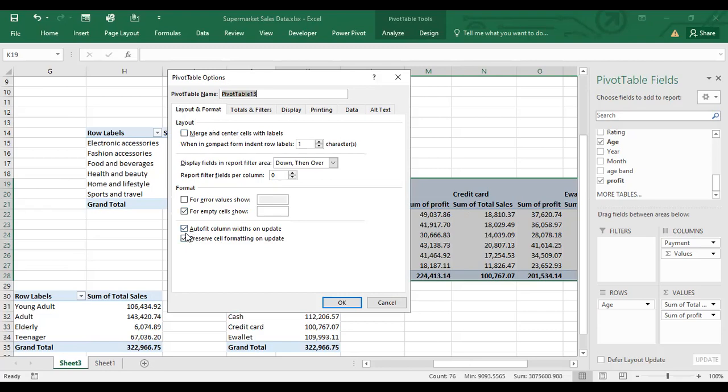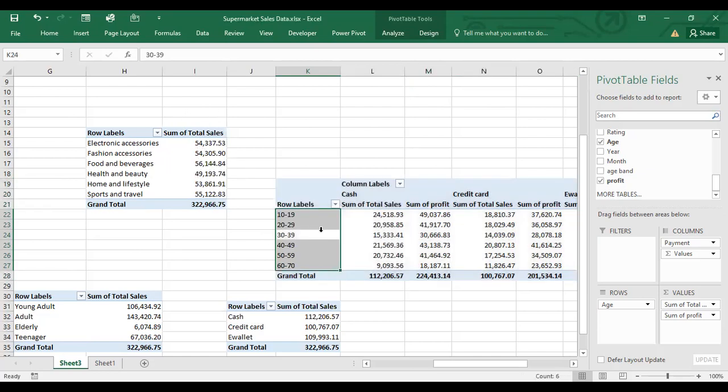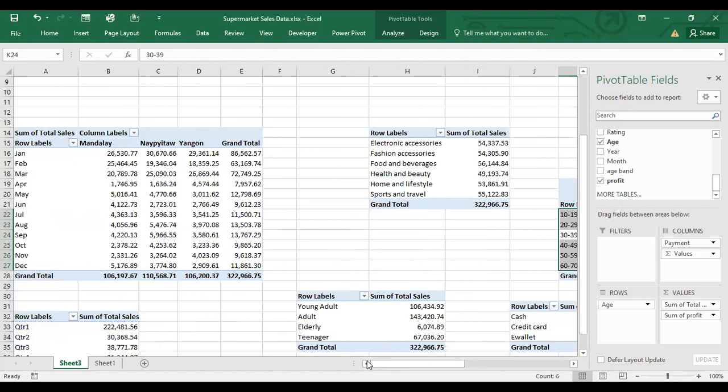You see this Autofit column widths. You see that each time we change something, this column will either expand or collapse. All these columns are expanding or collapsing based on the value of what we are putting inside. Let's say you don't want the column to change.